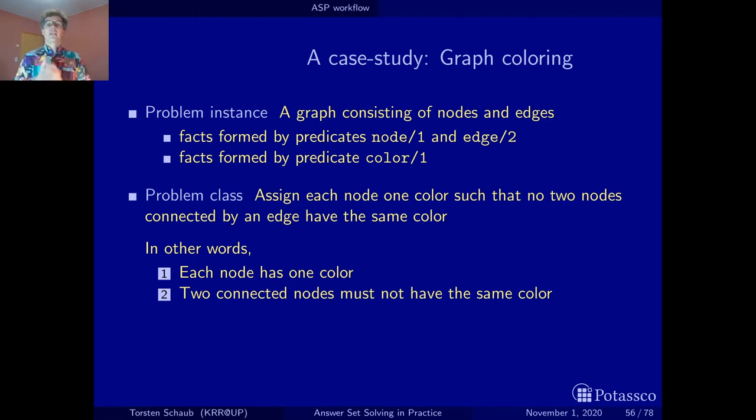The idea is to say, first of all, each node has one color. So this is a functional constraint. Whenever you have a node, it can only have one color and not two or not three or not none. You have to color every node with exactly one color. I'm a bit pedantic here, but I think that that's important because we are now about to formalize the problem and being pedantic is a part of this. Then the next constraint is once you have assigned each node a color, then you have to make sure that whenever you have two connected nodes that they are not colored in the same way. Because if you just fulfill the first constraint, you may actually color your whole graph in red or in green or in blue. It's just the second constraint that makes sure that all adjacent nodes have a different color.